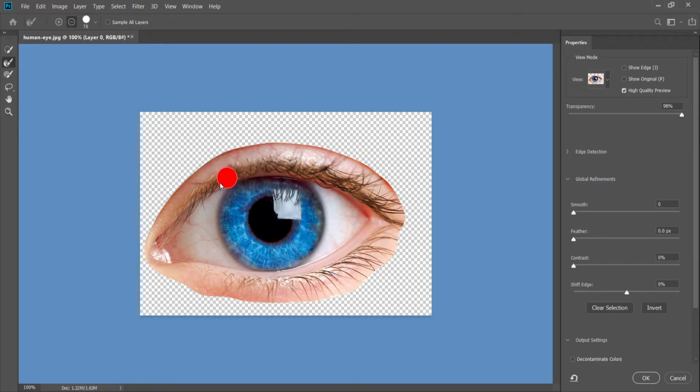Imagine you want this edge redrawn, so you can do it like that, and right there it redraws the edge, and that's the brush tool. Well, I think you can't use it on here though.